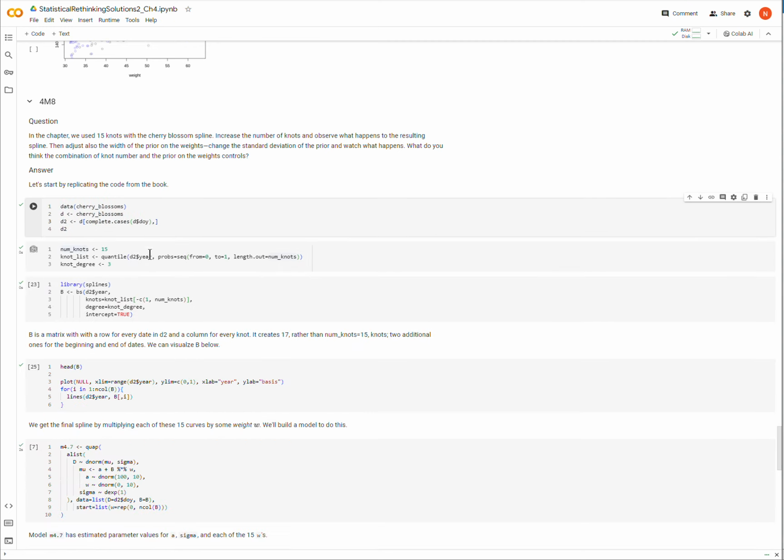So let's get going here. First we need to build our splines. To do that, we need to define some things, and then you'll see how these come into play in the next block of code. So to build our splines, we need to bring in the package called splines, and then we use this command from splines called BS, which I believe must stand for basis splines, and we put that into an object that we're calling B.